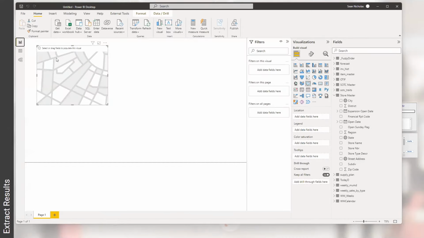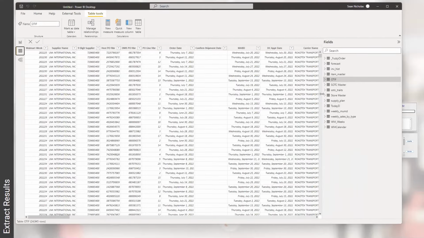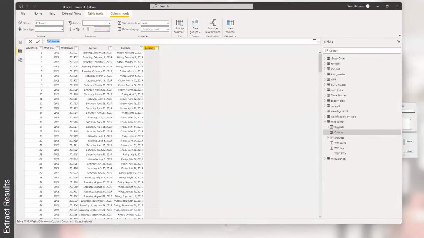All right, now what we want to do is I'm going to open a few of these up. Walmart weeks. I'm going to add a column. Call this a last four indicator.